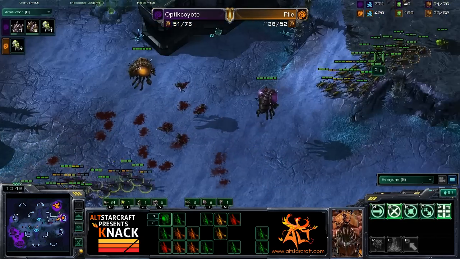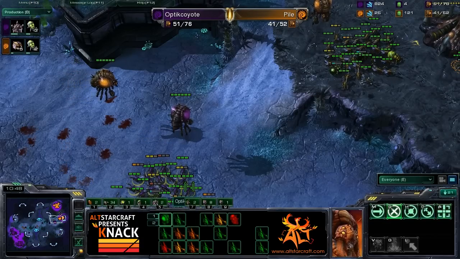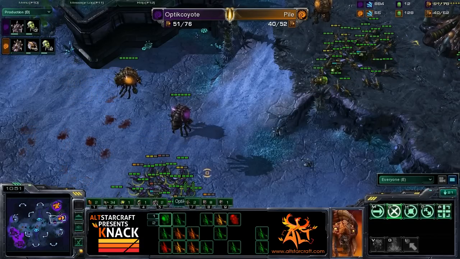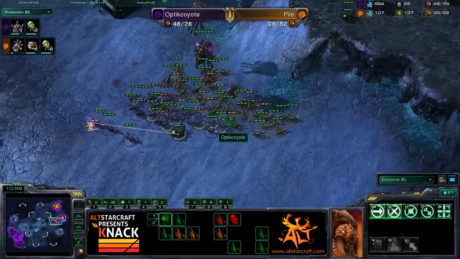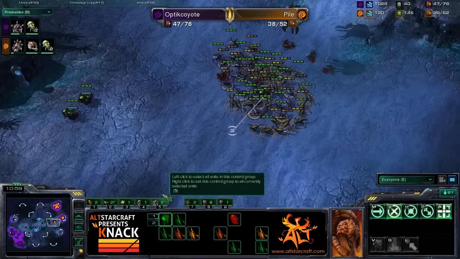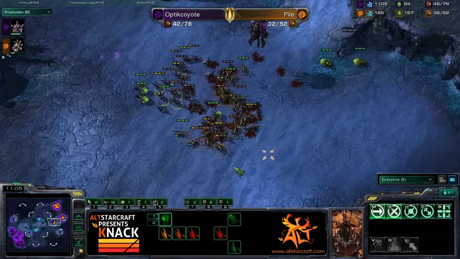Wow, and he's got his opponent well outnumbered at this point. Oh man, this could be game 2 in favor of Optic. I mean, Pile's got a lot of work to do. He took out a couple Zerglings there, but not very many with that Baneling. Oh, and look at this Baneling defense, just surrounding it with his lings.